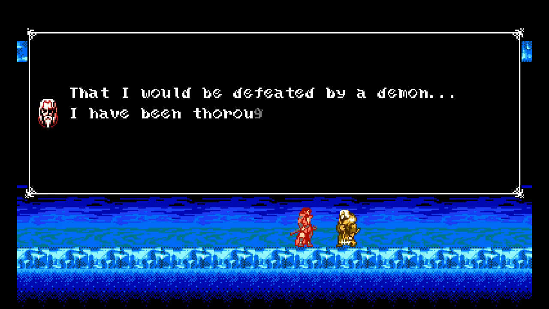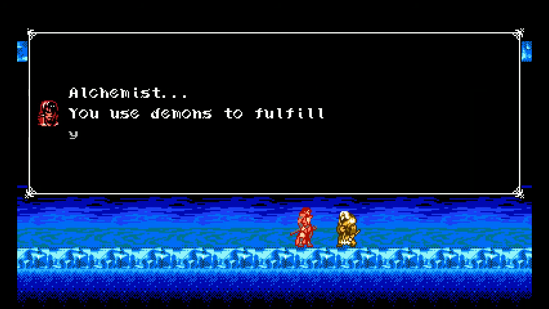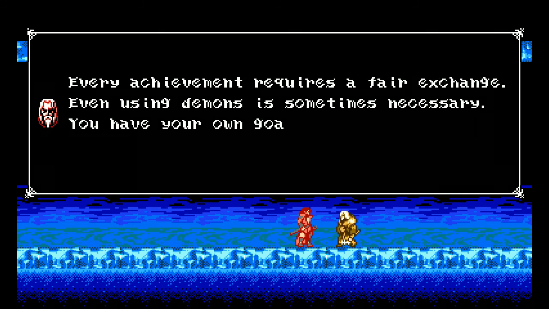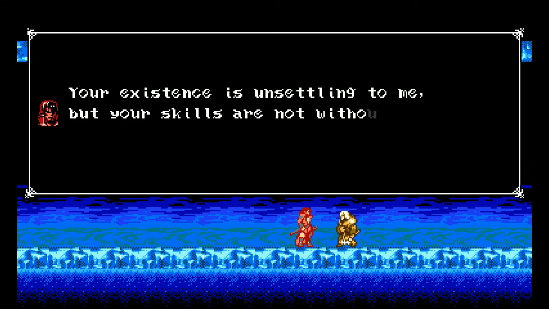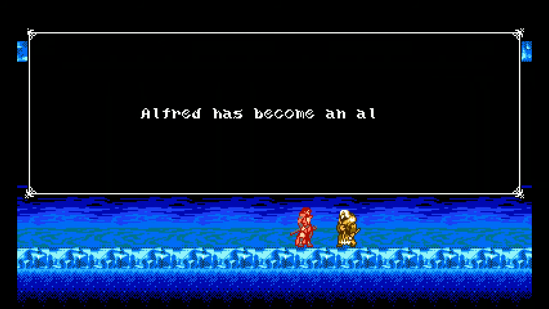Anyway, that I would be defeated by a demon. I have been thoroughly humiliated. I am Alfred, also known as Batman's assistant, an alchemist. Alchemist, you use demons to fulfill your worldly desires. Every achievement requires a fair exchange. Even using demons is sometimes necessary. You have your own goals, correct? My power may even be of use to you. Your existence is unsettling to me, but your skills are not without value. I'll leave your head where it is for now. Alfred has become an ally.